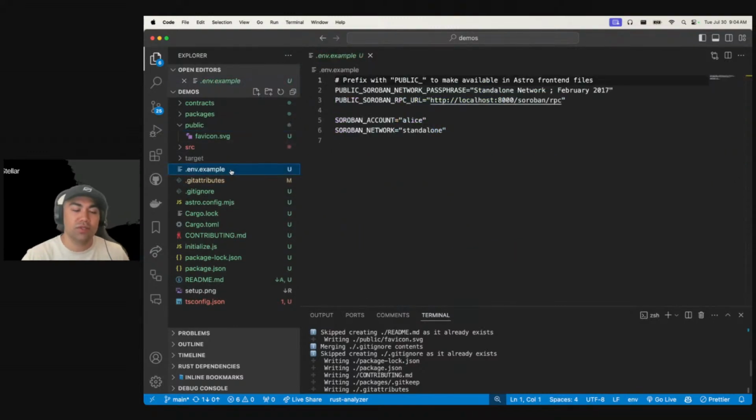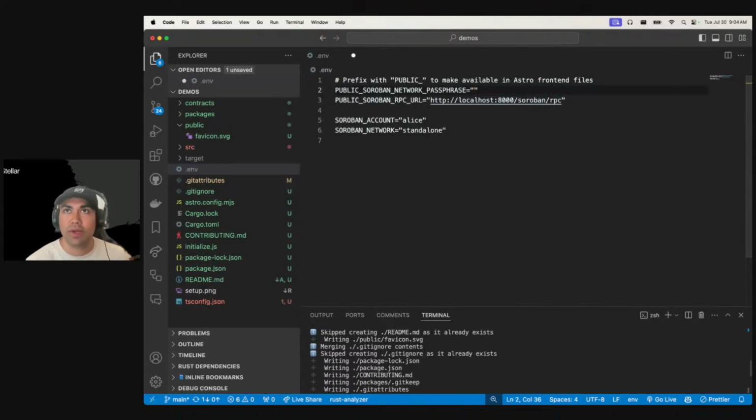First things first, we have this .env.example file. You can either copy it over and make a new one, or just rename the existing one to say .env. And we're going to change some of the parameters here. The public Sorbonne network passphrase is currently targeting the standalone network.